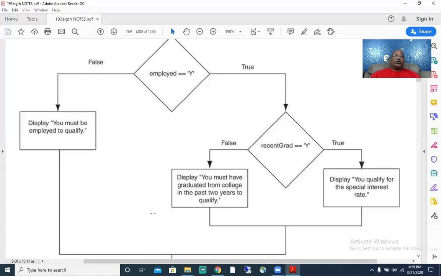I would say too, when you start dealing with your ifs and your nested ifs, many students get tied up or focused on trying to get one portion of the program working and don't check for every possible situation, right?